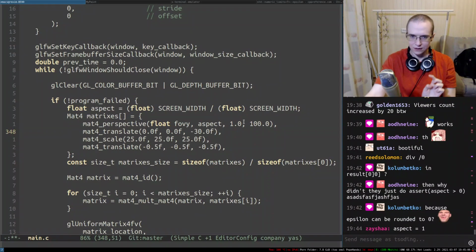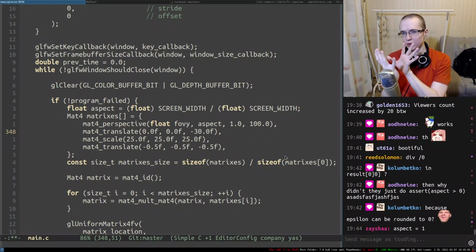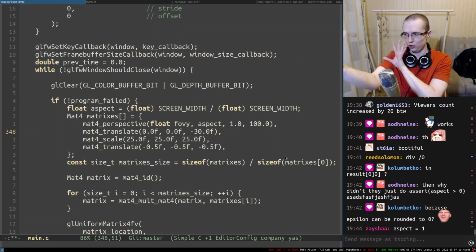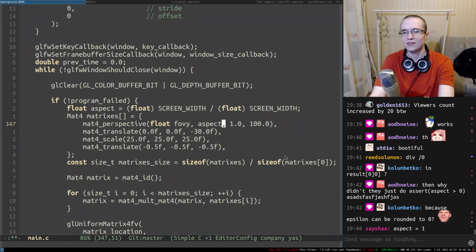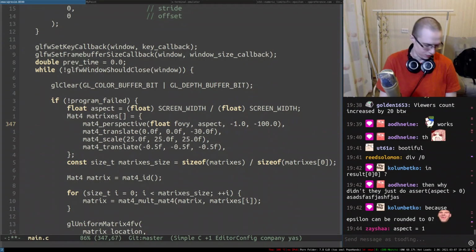I think this cube fits perfectly between 1 and 100. It should be visible there, right? Well, if it's negative, we have to use the negative, right? So this is negative z. The last thing we need is the field of view.